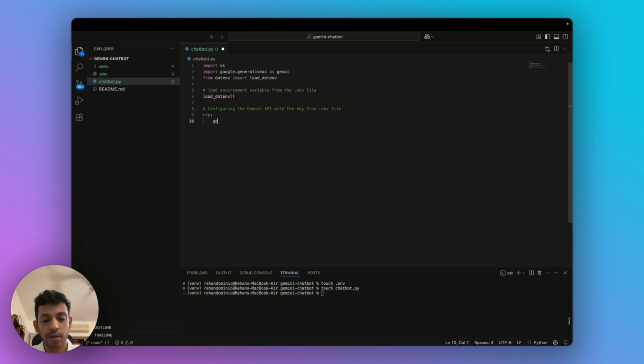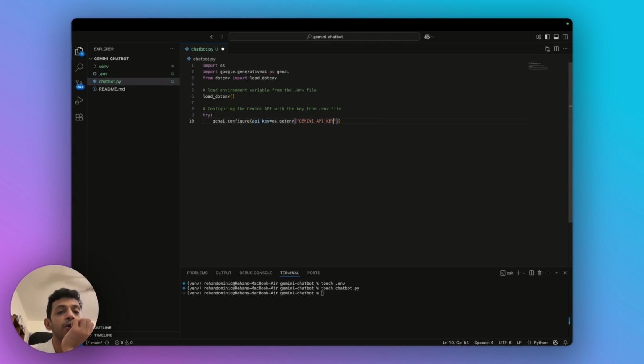So try, and the way we're going to do this is genai.configure and then api_key equals os.getenv, GEMINI_API_KEY. Alright, so that should be good to go.